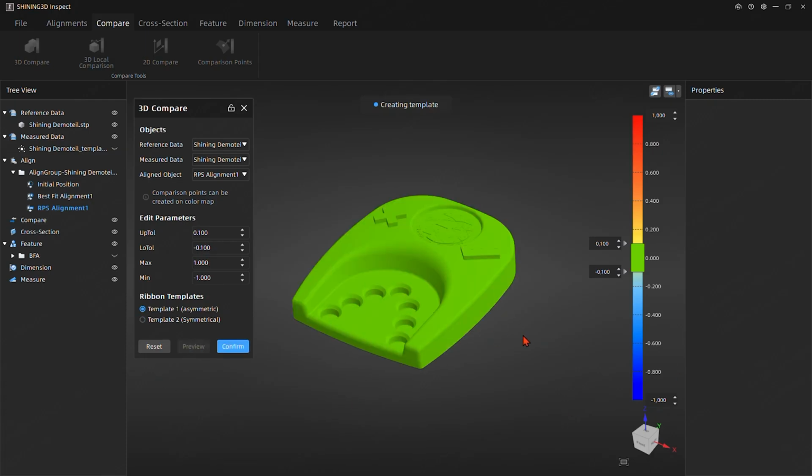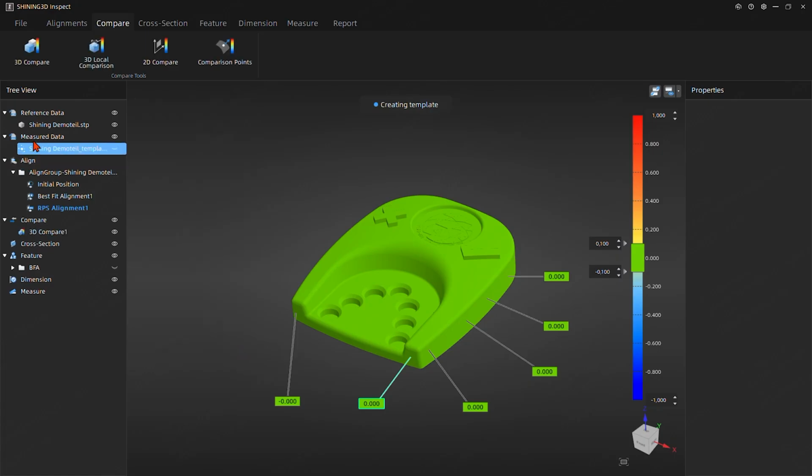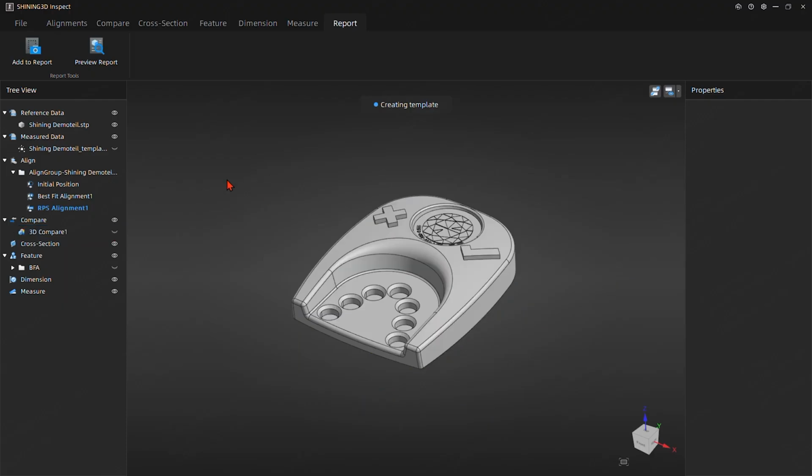Click on preview. You can see that in here you can also set some annotations on the screen, but right now these annotations are just to visualize the exact deviation at the selected point, so they are not coming up in the report. There we go. Simply click on confirm, and the 3D comparison is already done. Of course, we can also add that to the report. Here we are. And after it's part of the report, of course, we can hide it again and continue with the next comparison, which might be some comparison points in here.